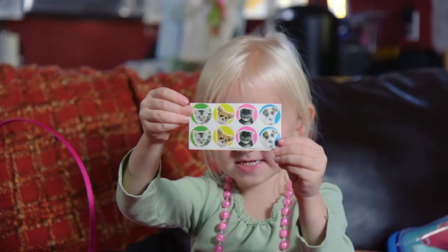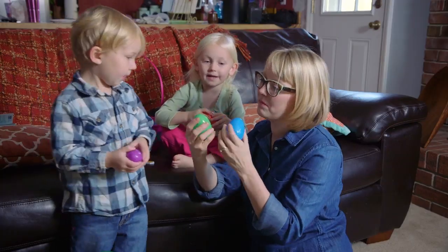Do you think it's something heavy or light? I think something heavy and something light. Mm-hmm. Can we open now?